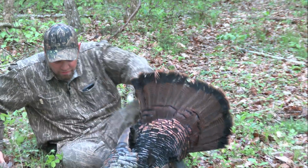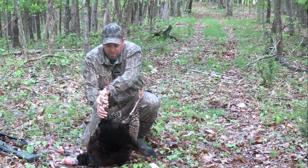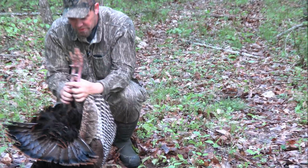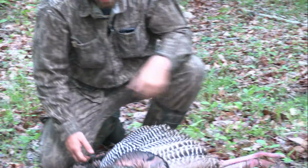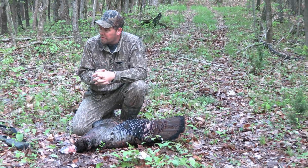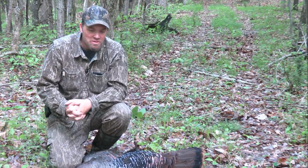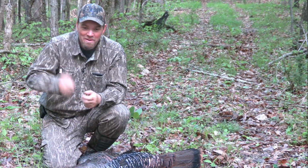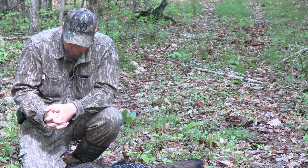But he's a beautiful turkey. Like I said, just a really heavy turkey, nice turkey, thick beard. Been around for a while, eluded a lot of predators, probably other hunters this spring. And I was just fortunate enough to know turkey behavior and know to play his game. And probably, I'm not knocking the other guys because everybody has to start out and everybody has to learn over the years. But they were probably just going through there all these days, and it just ain't gonna work. But if you learn to play the game right, you will be successful.